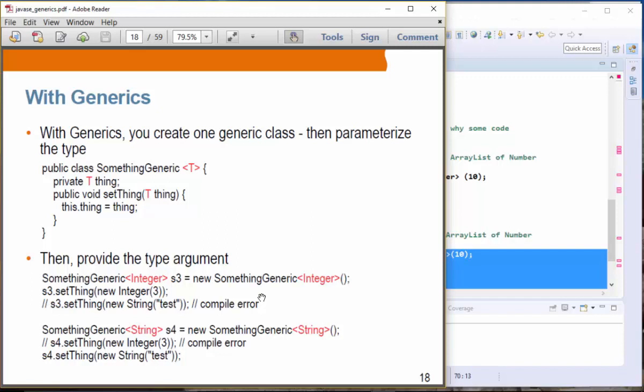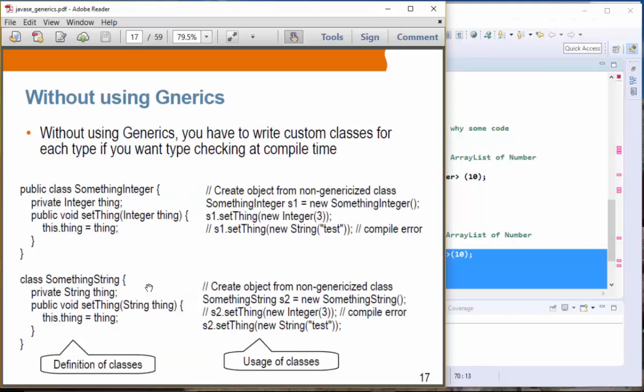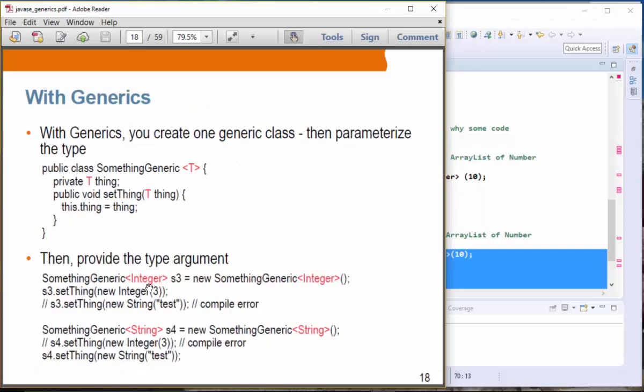By using generics, you generalize the type with a type parameter, and when you use this generic class, you provide a particular type. If you're not using generics, you have to create multiple classes, each designed for a particular type. So you can see the difference between a generic class and a non-generic class.